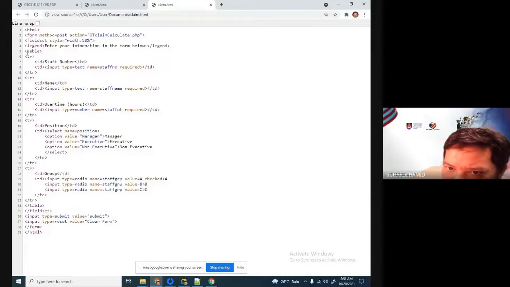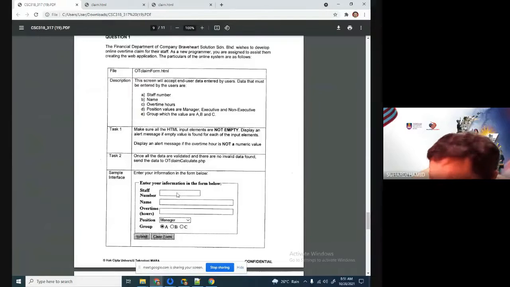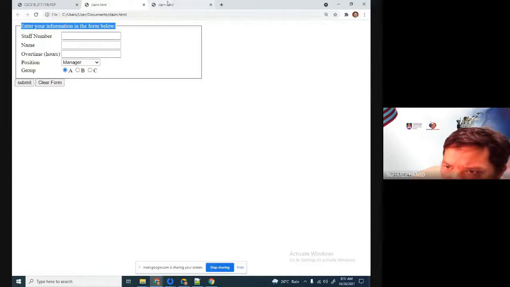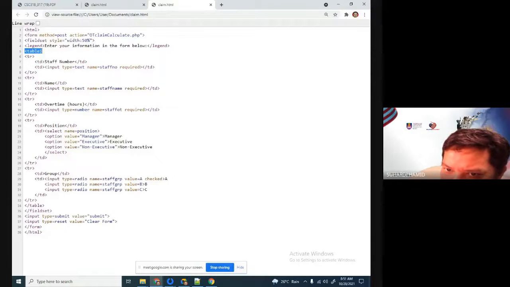Inside the field set only, I open the table. And if you look at the question, the table has no border. By default, border is 0, so in this case I simply put table. Inside the table, I start to formulate my TR and TD. So, staff number is the name, type is text.